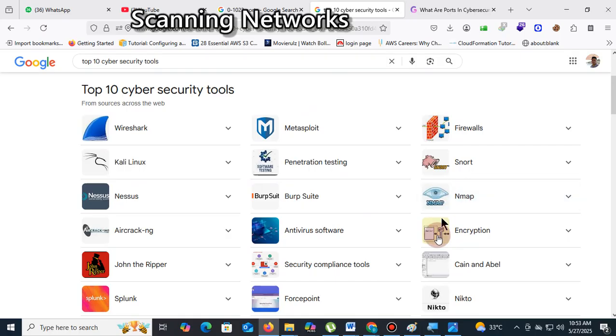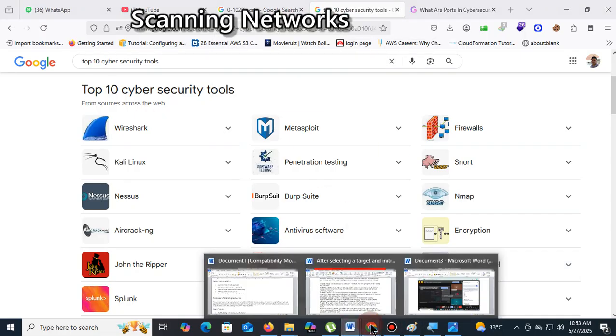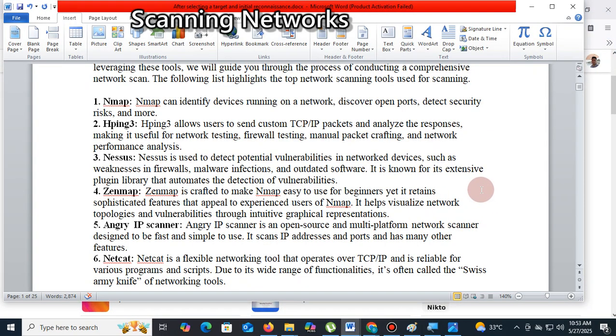Why use Nmap? By using Nmap, we can do the scanning. So what does scanning do? Scanning will identify the open ports, the operating system, what services are running on the target computer, whether the target is live or not, and also vulnerabilities.